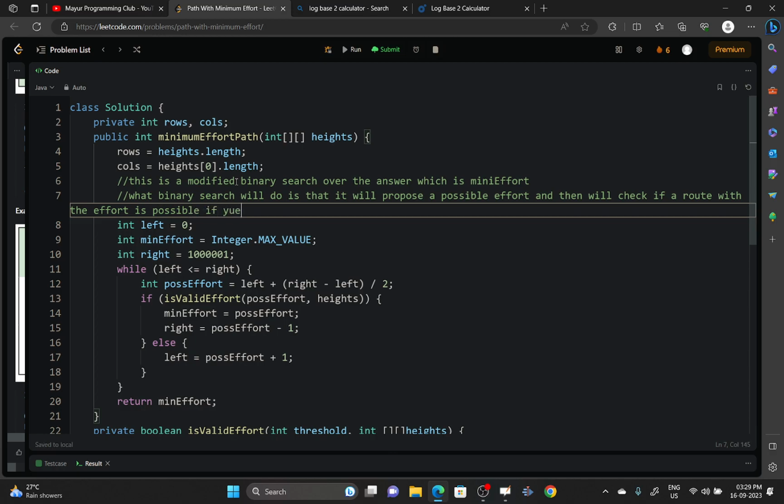If yes, then we will reduce the upper limit of our search space, which is nothing but right.